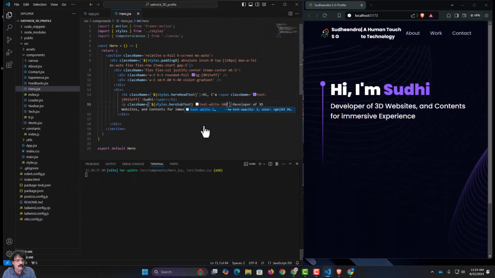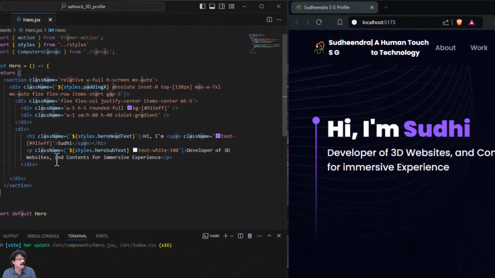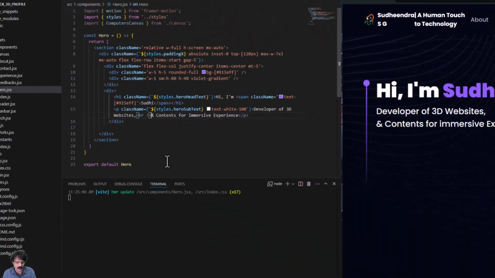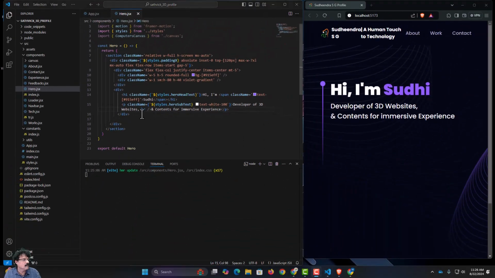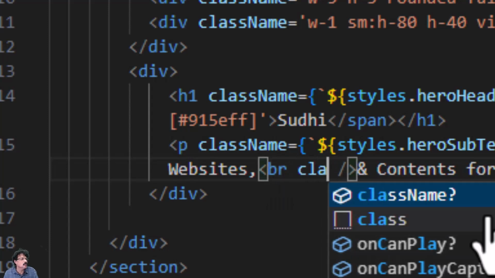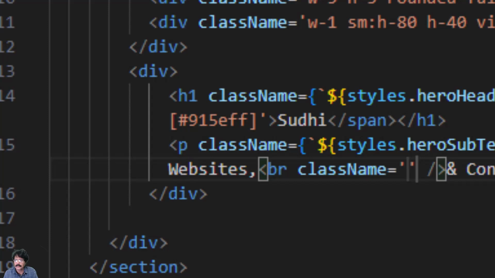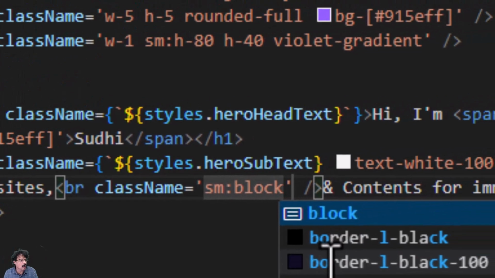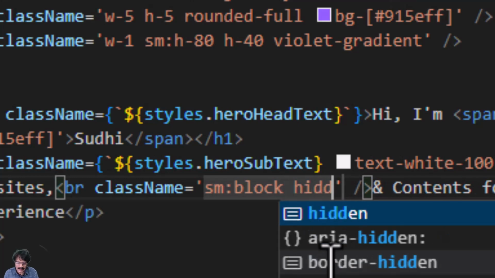And now if I save this, and here instead of adding this and, I will add this sign, and here I am going to add a line break br, and again this is a self-closing tag, and I close this. And finally, in the second line br tag I am going to call another className, and the class I am going to use is sm block, and then I will add hidden, and after this I will save.